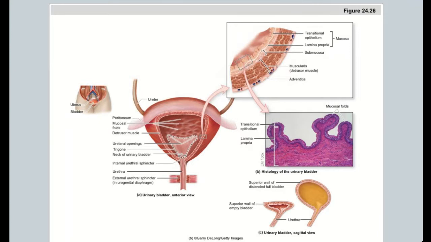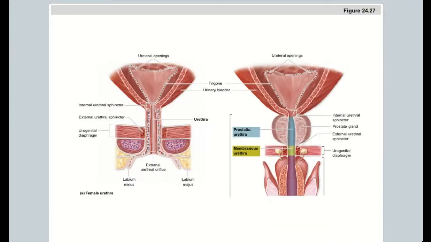After there's enough urine in the urinary bladder, or whenever you decide to urinate, because you can actually consciously regulate this, the urine would exit the bladder through the urethra. This would be a female urethra, I believe. Well, it looks like a female urethra. The male urethra is on the next slide. But the urethra is a tube that is going to lead urine from the bladder outside of the body.